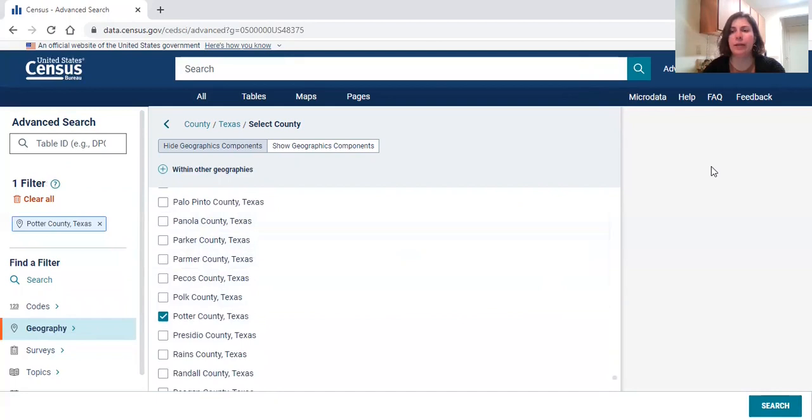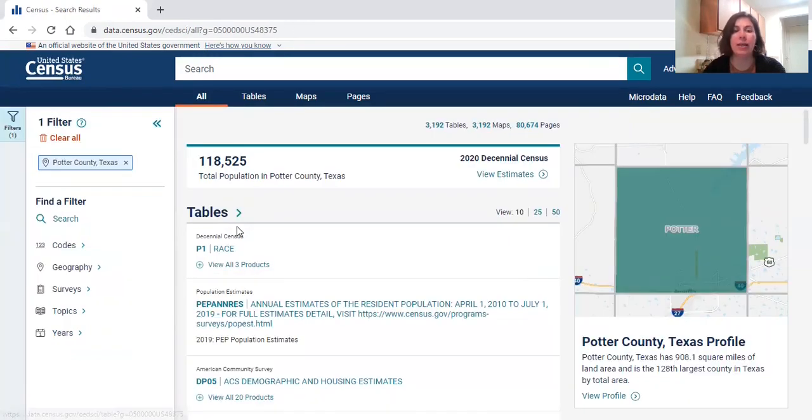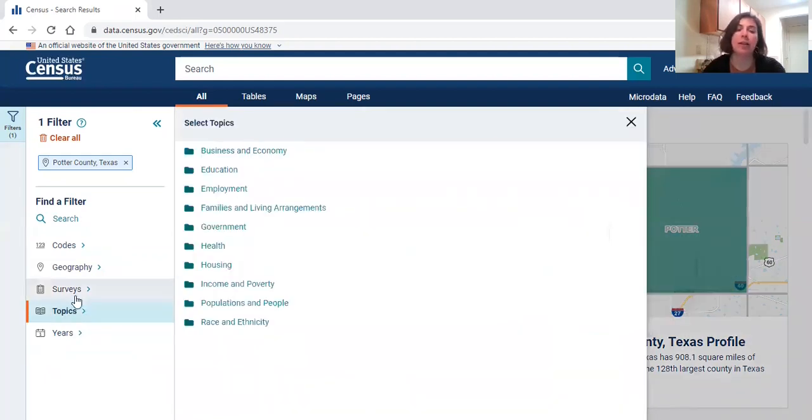And then just choose search. I can narrow these tables based on the topic I'm looking for. Imagine that I'm studying poverty, and then I click on topics on the left side under the filter, and go to the topic of income and poverty.